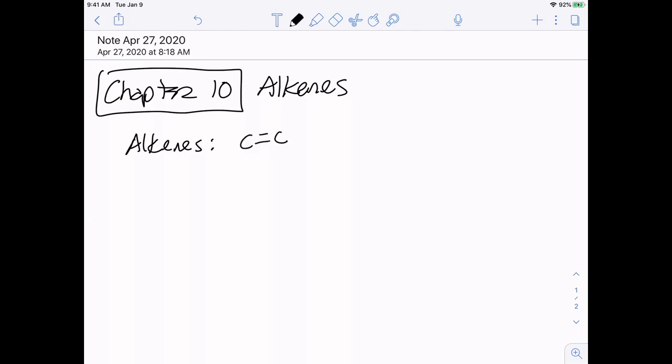Remember, a double bond is made up of one sigma bond and one pi bond. Those carbons are then bonded to two other things, whether those are hydrogens or other carbon-based groups or a halogen, it doesn't really matter. As long as I have a pi bond between two carbons, it's going to be an alkene. So those carbons are sp2 hybridized, right? They have one sigma, and that looks like a delta, not a sigma. One sigma and one pi bond, right?